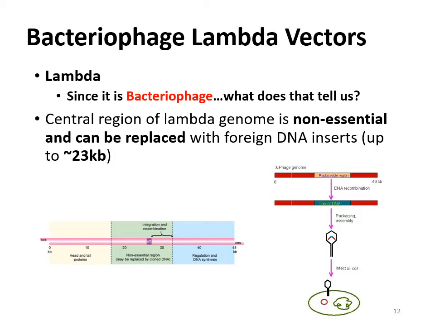And interestingly, the viral genome of lambda is not actually all essential. So there's a portion of it that you're able to just, like you see in this figure, cut out part of that genome and glue in whatever genes you want and put it back into the bacteriophage, into the virus. And now that virus will go and inject that DNA, including the gene you added, into bacteria. Okay, so this is just an alternate route that sometimes researchers use.